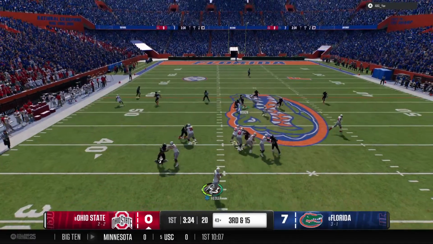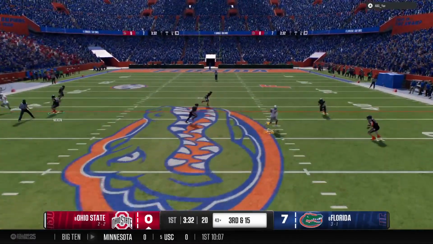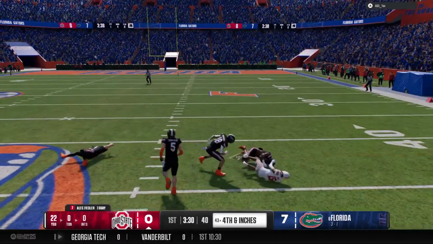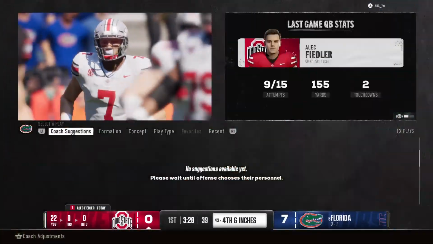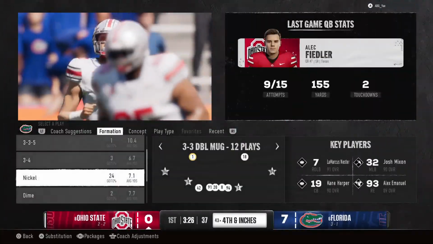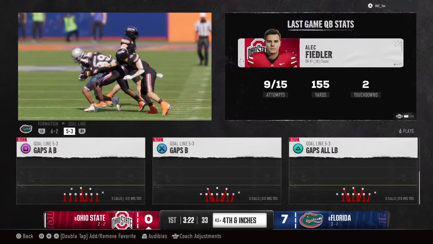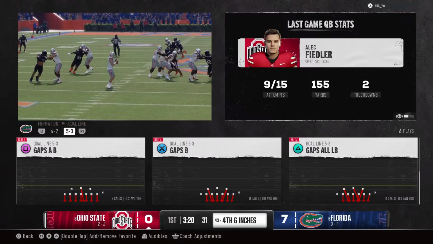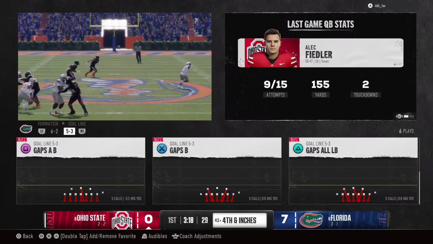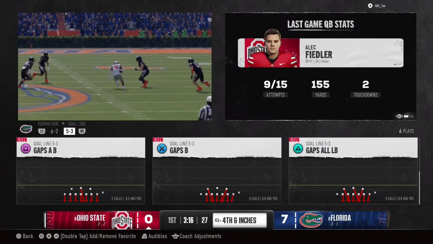Now, third and very long, looking to throw. Grab down the middle. It's Norris. They make the stop just short of the marker. It's going to be 4th down and inches to go. Well, the quarterback has just too much time against this zone. There's not enough pressure, allowing him to sit back and pick apart this zone defense.